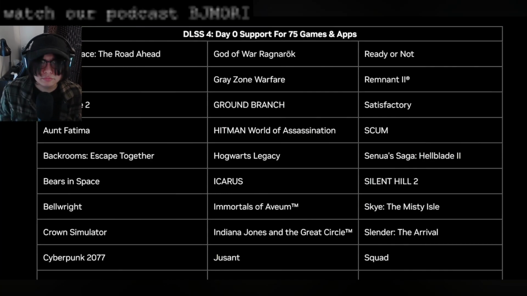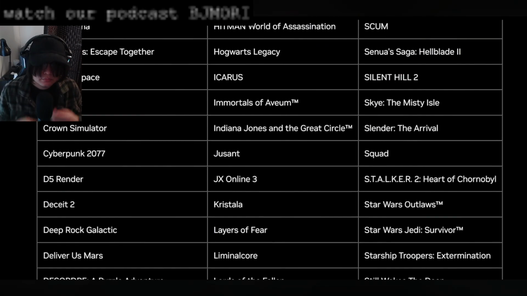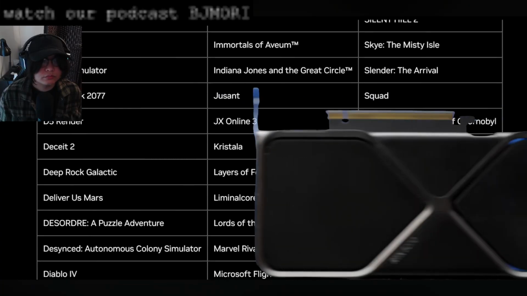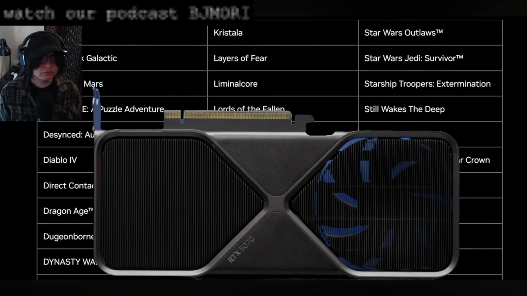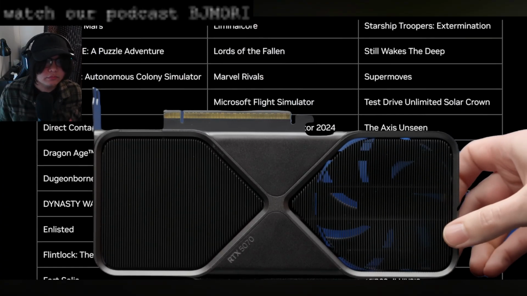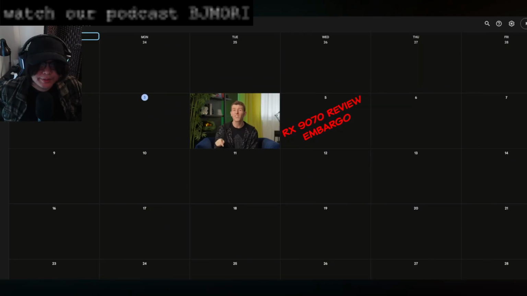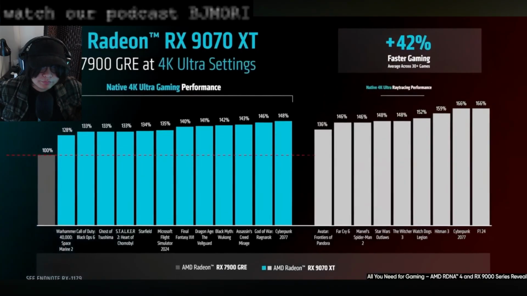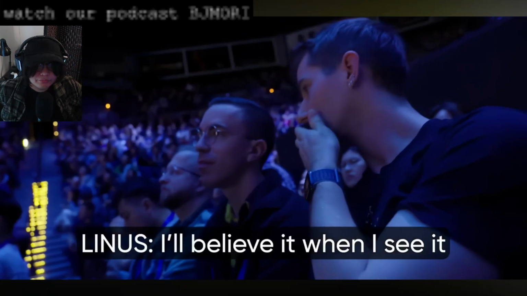Problem, though, is that not every game supports these magical more FPS buttons. And in unsupported titles, this card is a steaming pile. And the only silver lining is that, I guess by sucking so hard, it probably won't get scalped much? Oh wait, no, there is one other silver lining. If you can wait about 24 hours, AMD is launching a price competitor to this thing that has 33% more VRAM and, on paper, much better performance. Of course, it's AMD we're talking about here, so I'll believe it when I see it.